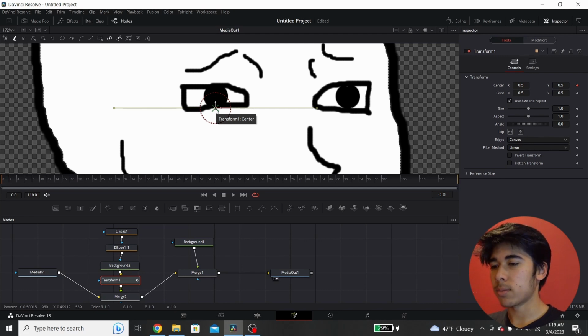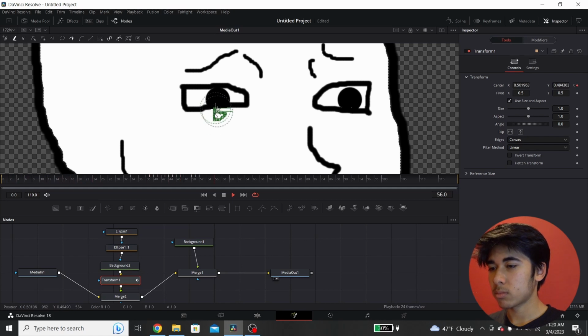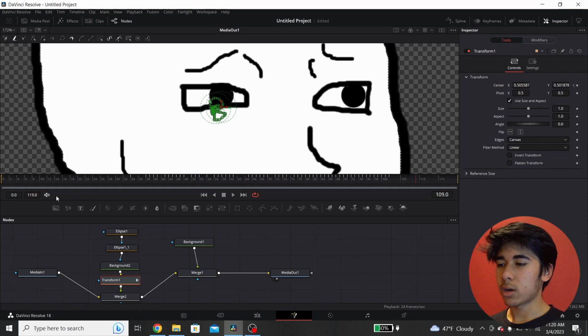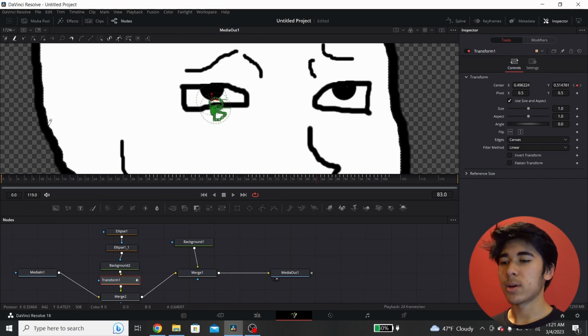So I'm just going to hit play. All right, and then when you stop, let's move back here. So when I clicked play, as it was already playing, I just clicked this little thing to move it around, and I moved the transform node around while it was, I guess you could say, recording, because that's what Draw Append does. So then when you play it back, you can see the eyeballs move just by itself, and you don't have to animate every little movement. So this is a really easy and fast way to animate.